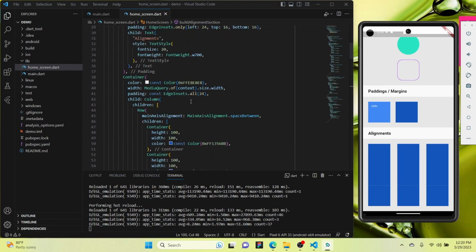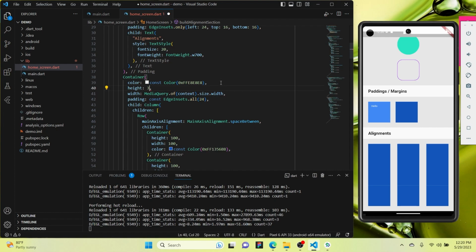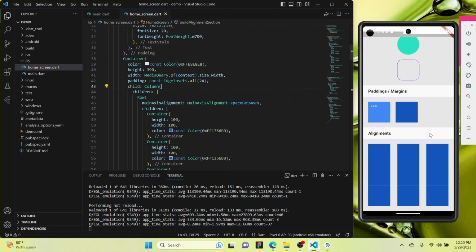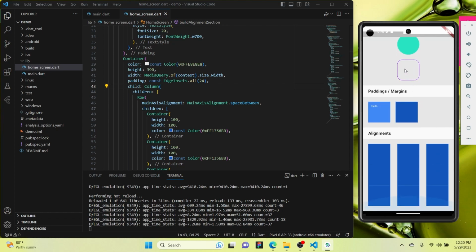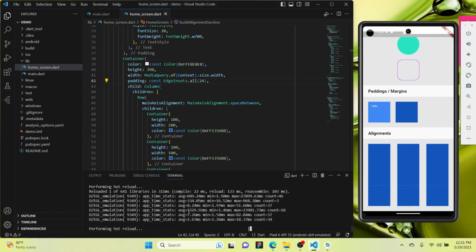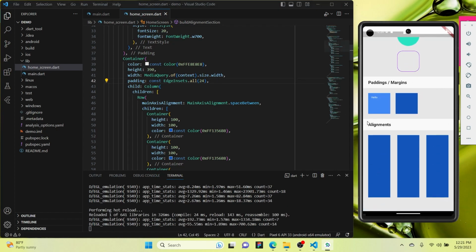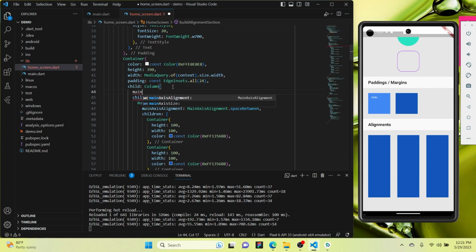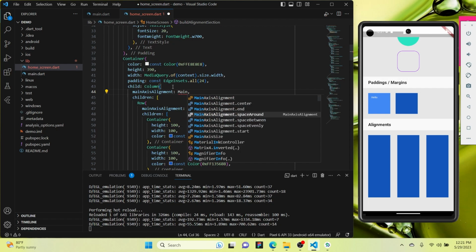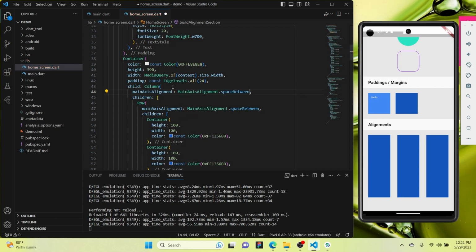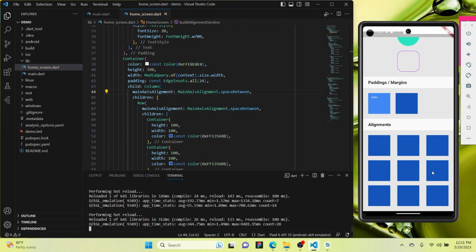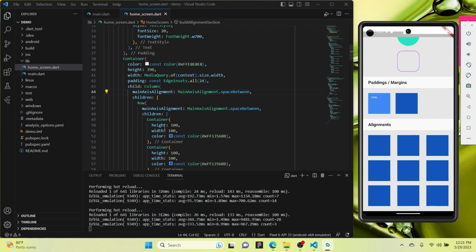So the gray color box height should be 390. And for the column, let's restart this. For the column side, we can make sure it aligns space between, and as you can see, we've created the box here.